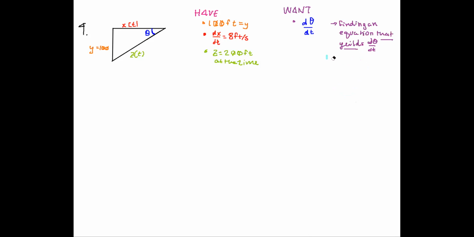Okay. That's where my brain is going right now, which is not the most straightforward place to go. Sure, but that's kind of thinking very meta about this whole situation. Another way to think about it is that I just want to introduce theta into my life. I want to be able to relate theta to something. Something that would be really nice to relate it to is y, because y is being held constant, right? So that's where I'm thinking.